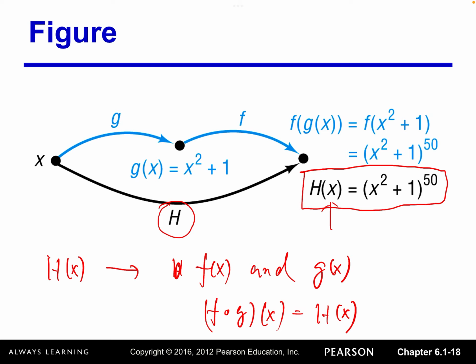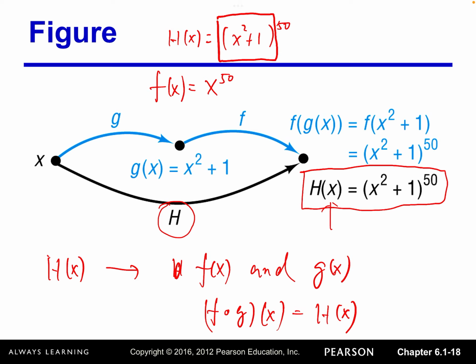Given h of x equals (x squared plus 1) raised to the 50th power. What is the original f of x? What is the original g of x? So how do we do this type of problem? You can find a major structure, look at the bigger picture of the function. We can consider this as a unit, so that will be something raised to the 50th power. The outer function is the bigger structure of h of x, so that's x to the 50th power. And the inner function will be whatever is in this parenthesis, which is x squared plus 1.